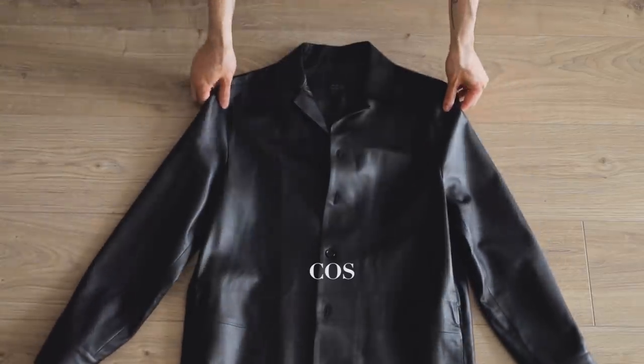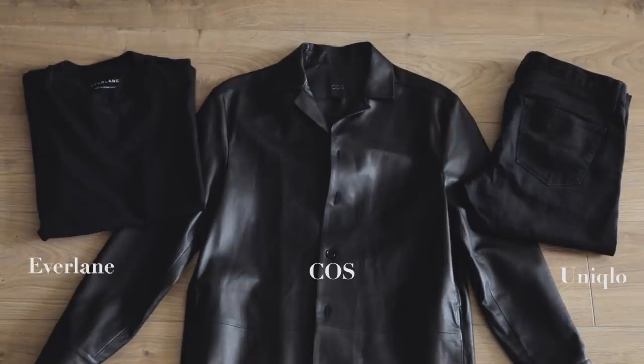Next up we have the man, the myth, the player — Joey Tribbiani. When I think of Joey, I instantly picture a black leather jacket, and not the rugged biker kind. His was more of a leather blazer, and in some episodes it almost looks like he's wearing a leather over shirt, so maybe he had several jackets. I actually did not own a leather jacket, but while scavenging through the internet I found this leather over shirt from Kaz, and not only was it perfect for recreating a Joey outfit, I could also really see myself wearing it. The rest was easy — Joey's MO was leather jacket, black tee, black jeans, and black boots.